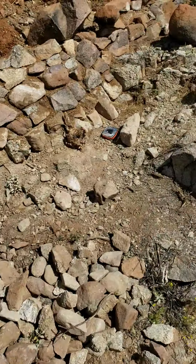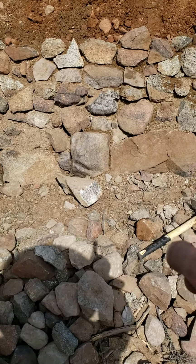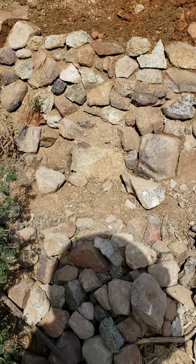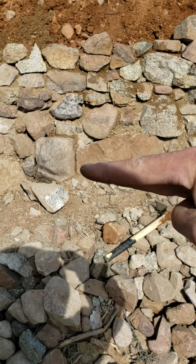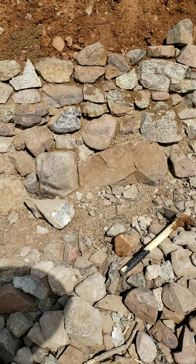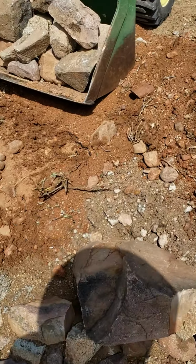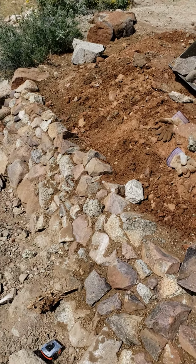This area we've got a mix of bedrock, and this area wasn't quite down to bedrock anyway. So start with some larger rocks that it would have been nice to save for other places. But at least that distributes any downward forces over a larger area. And if I get over 4 feet on this, I will kick it back, which I probably will. I will kick it back to about 45 degrees going back to that point.